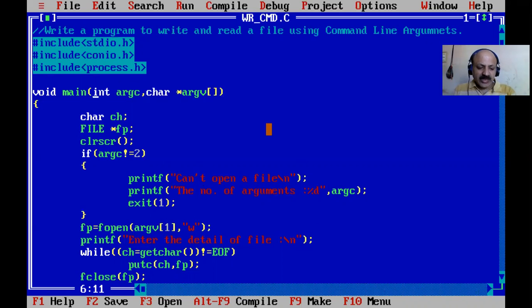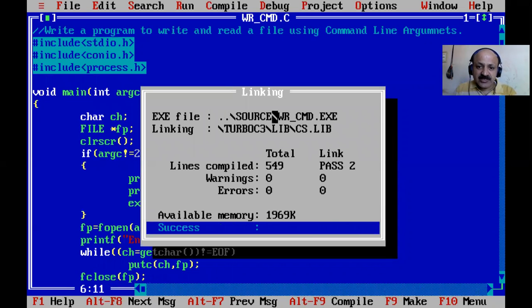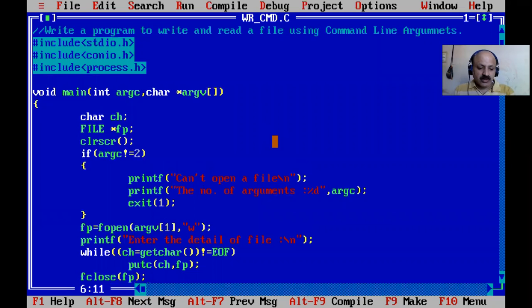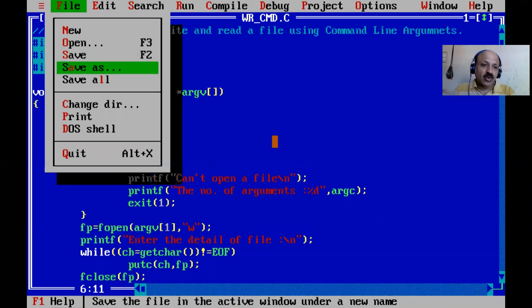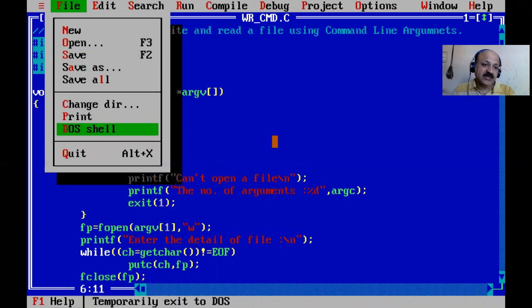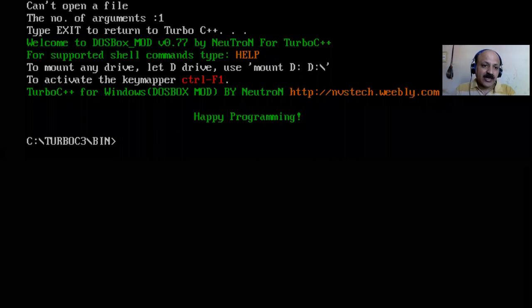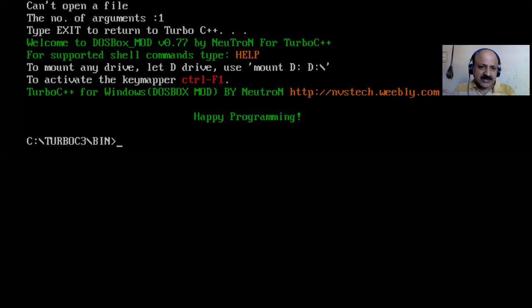So now I will give the step by step idea, so that our exe file is generated in the source folder. So go to the File menu and go to the DOS shell. Yes, here the DOS shell is there, and by default it is in the TC bin folder, but here we have to change directory. So cd dot dot, that is a DOS command, and we come back from the bin folder, and with cd we go to the source folder.